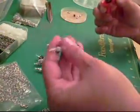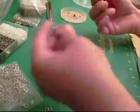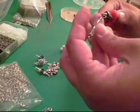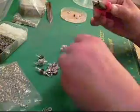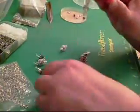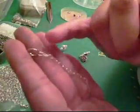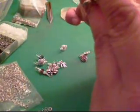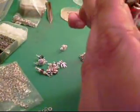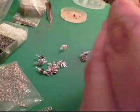Also, you're going to have longer charms than others. It just happens. You make some that are longer or not. I try to put the longer ones on the top. It fills in the gaps more, and it makes it look fuller. So I'm going to put this one, and I always skip where this lobster clasp is attached. I skip one loop, and then I go to the next one. So don't attach it to the same loop as the lobster clasp is on. It just weighs it down too much, and it doesn't move around as well.